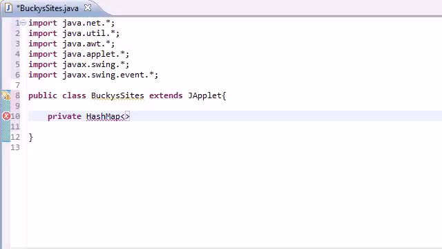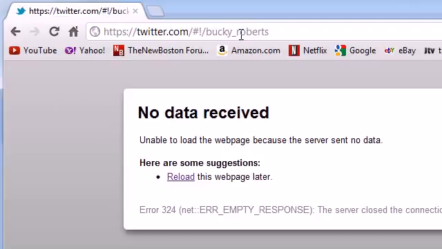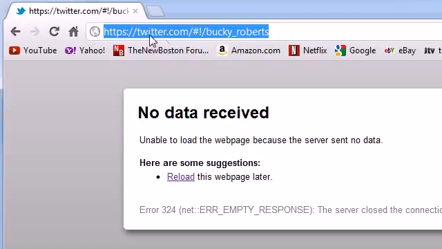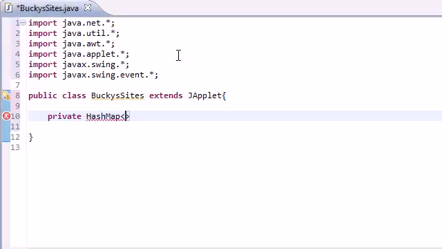And what this is going to do is it's going to store the titles and associate the title with a certain URL. So for example, Bucky's Twitter is going to be the title, and the URL is going to be https twitter.com, the big URL. So the title is basically what describes the website, and the URL is what you need to type in.